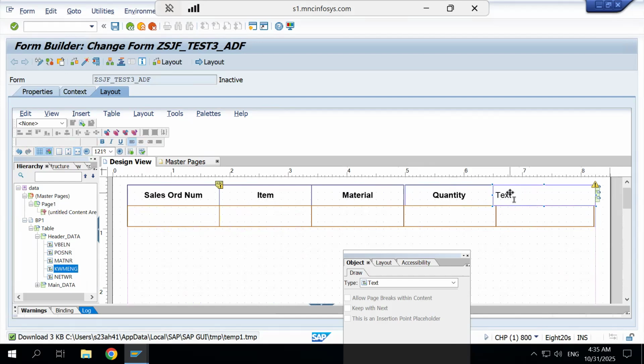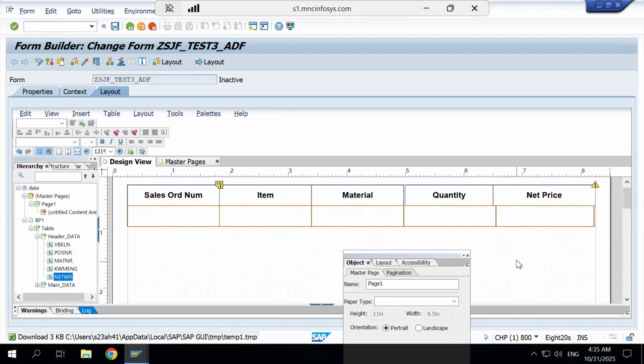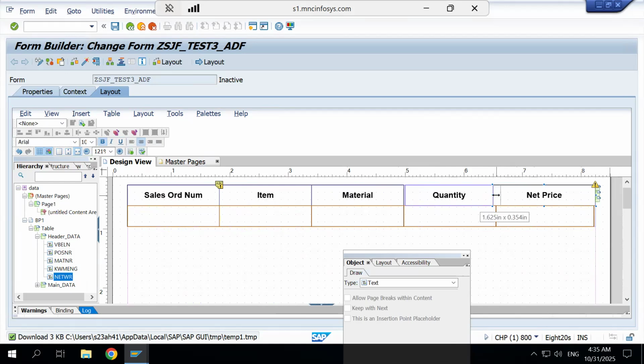Control B, Control E. This is the net price. It is not accepting actually.